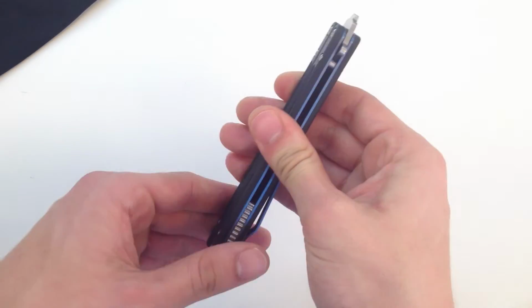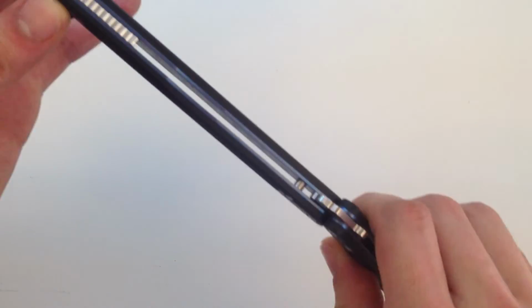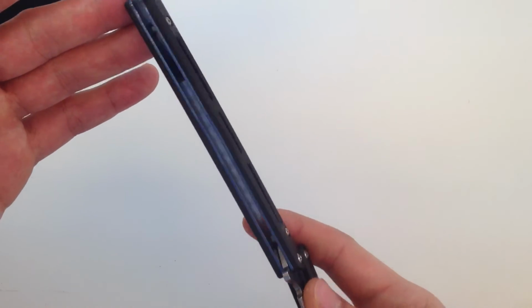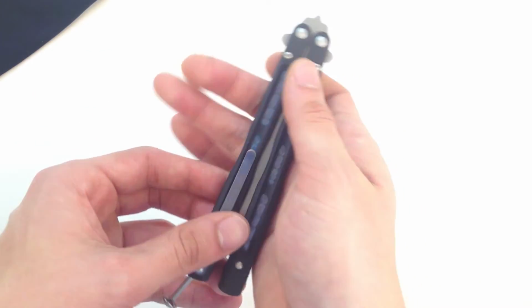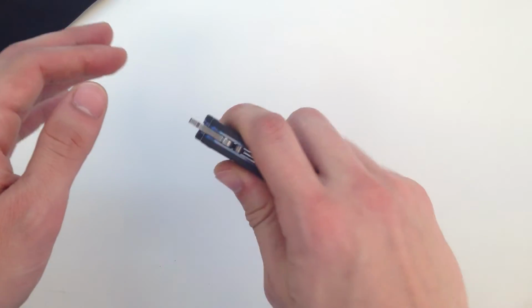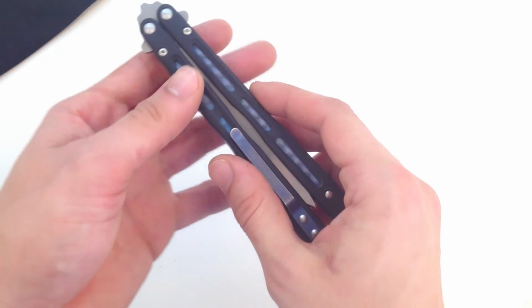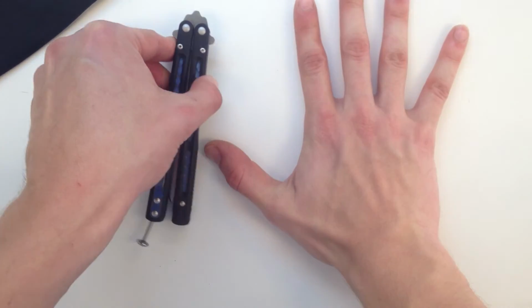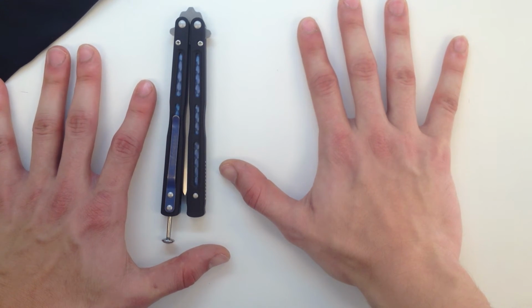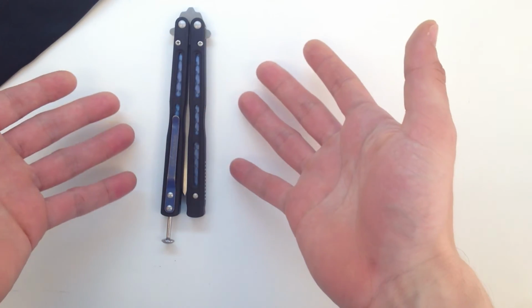Since the handles are so thin, it is a sandwich construction, by the way. Since the handles are so thin, people feel like they don't have the greatest grip on it when it's spinning at a high momentum. I personally don't have a problem with it. Maybe it's because my hands are just not the biggest you've ever seen. I do have a bit of girlish hands. So this thing works out fine for me.